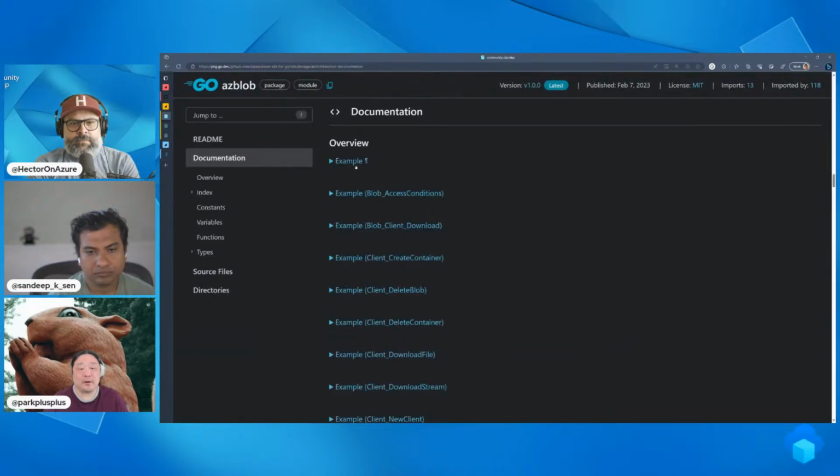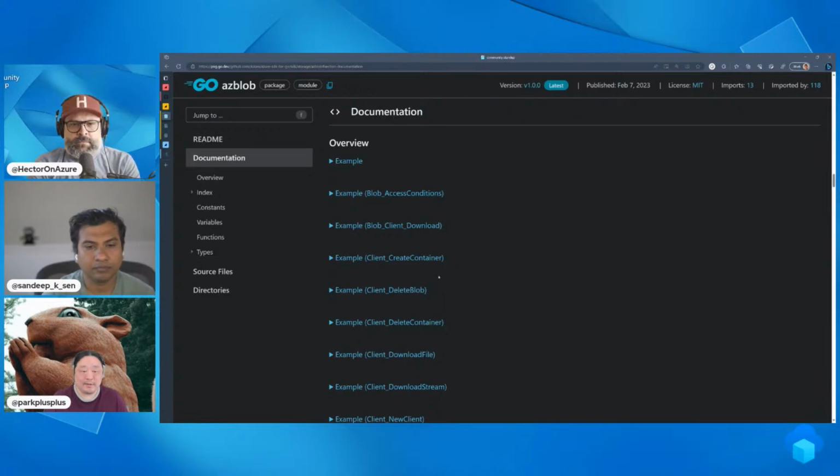And this is the auto-generated stuff using all the metadata that we add into the SDK. The most important thing here is that beyond just the documentation for each function, you also get these examples. And these are meant to really kickstart your application, because it means that you can just start right with the scenario that you care about. You don't have to go wade through everything like that. So if you want to get right to coding, this is the spot that you do it.